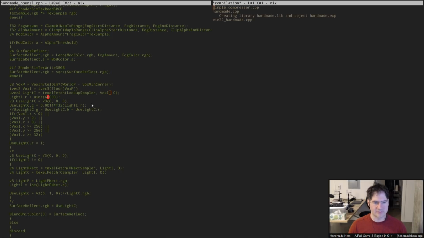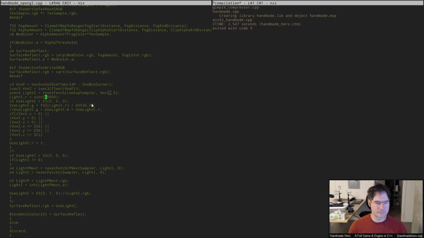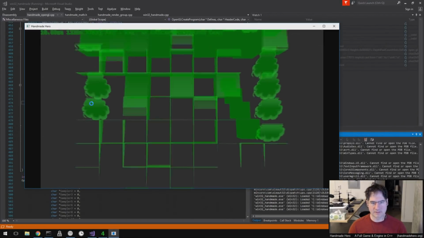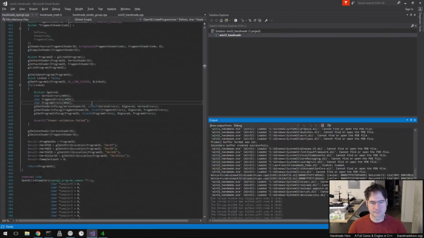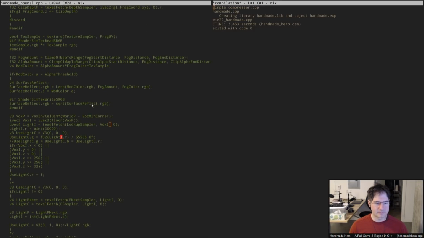And if I set it to 6,000... oh, no, you know what? I forgot, this isn't dividing that way anymore. So let's actually change this back to my 65535. There we go. So that's green. And that's dimmer green. And I don't think there's much else to say about that, right? That's obviously working correctly.